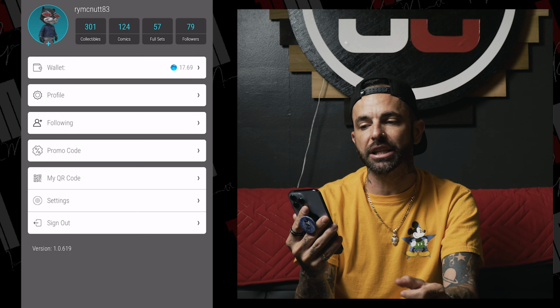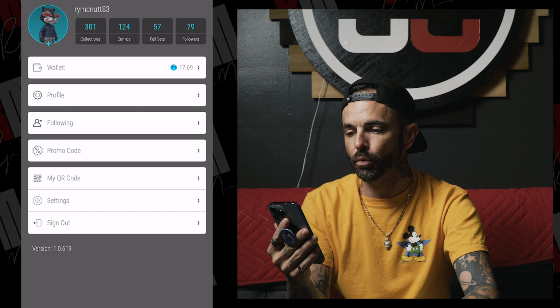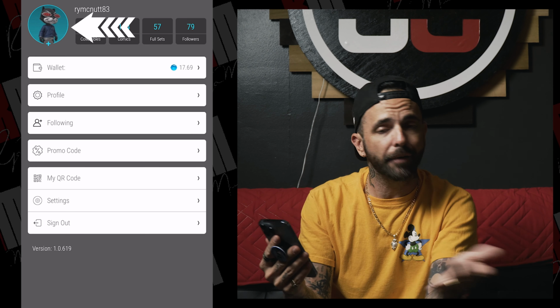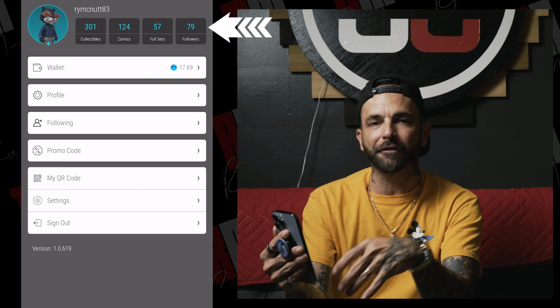So on your mobile phone or on the computer, regardless of which one you're on, you can start with your profile right here. Once you click on that, you're gonna notice a few different tabs, okay? And we're gonna start with your profile picture. Obviously, it's just like any social media platform, right? So you can set your profile picture. In the VEVE world, it's obviously common to set your profile picture as one of your favorite collectibles, but that's not required. And then next to that, you're gonna see 4 different areas, okay?